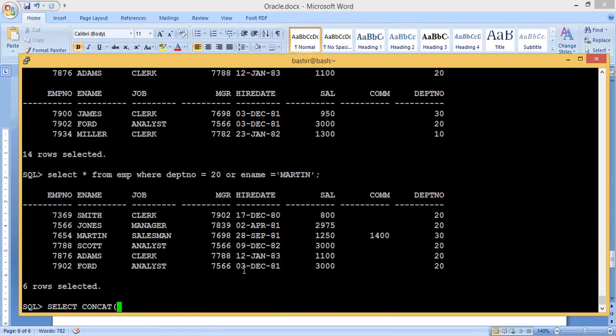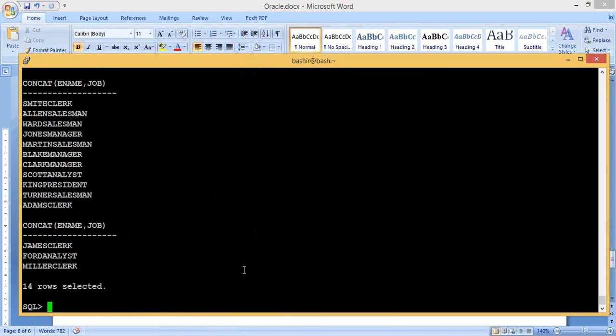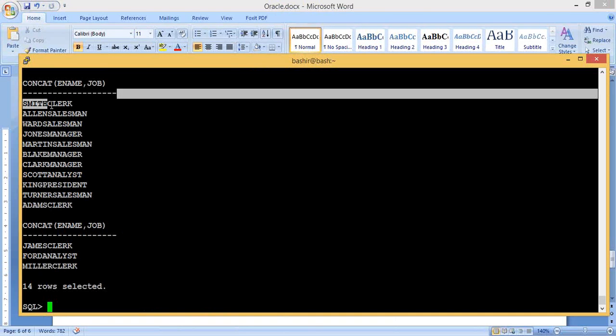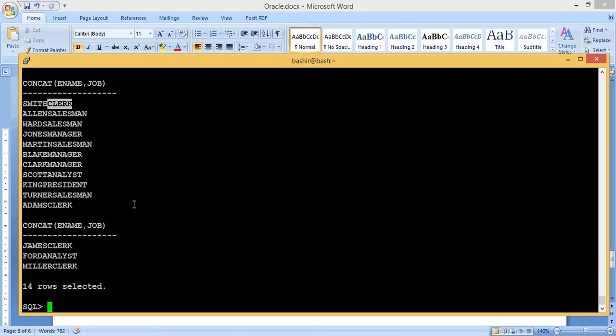Yes, so there is a concat function, and you can say ename, comma, job, bracket, from emp. So you could see what is appearing. You have actually combined the name Smith and the job clerk.